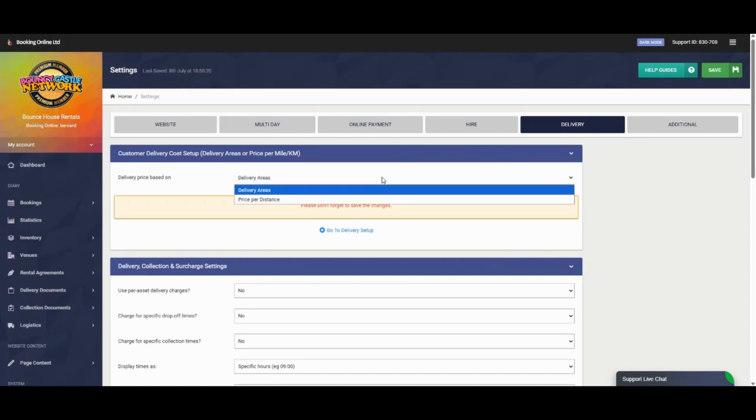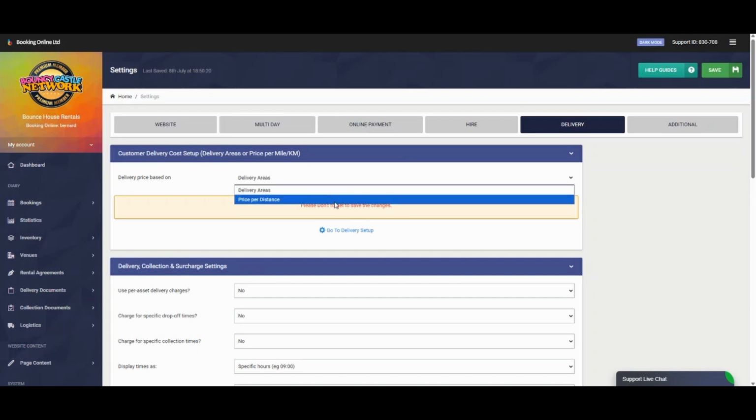Delivery Areas allows you to add the specific locations you would like to deliver to, and Price per Distance allows you to deliver to people within a set distance. However, for the moment, Price per Distance isn't available in the Republic of Ireland. Also, premium members aren't able to set minimum order values per the delivery ranges. And it's also not always able to be used when creating a new custom booking from the admin page.